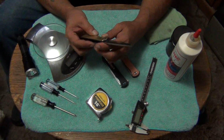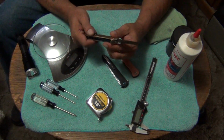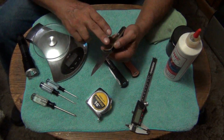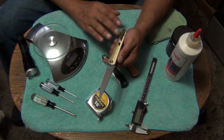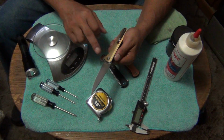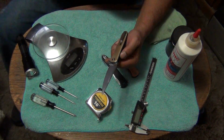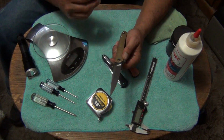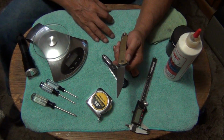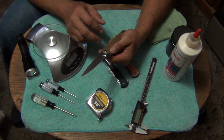Oh, that's a beautiful knife. This is going to be beautiful once it's polished. I could tell. And I'm not going to do the blade. I'm leaving the blade and everything else just the way it is. I'm just doing the handle scales. That's it. I just want to polish these, because in my mind, I think it should have been polished. I think it should have had like a mirror polish on it, standing tall and looking good, just like a soldier should. That's what I'm talking about.